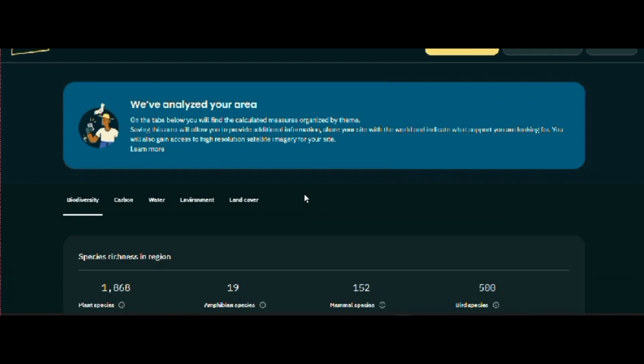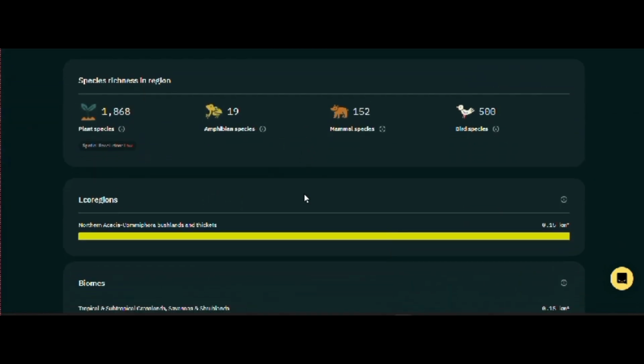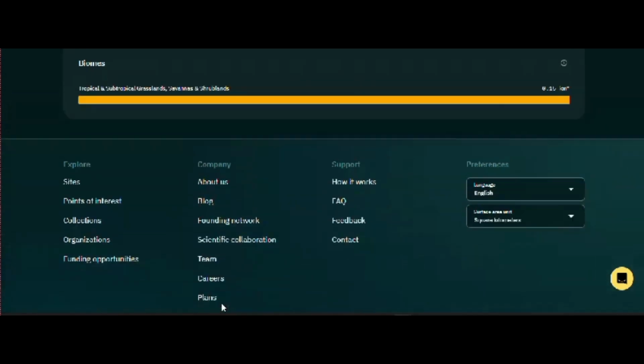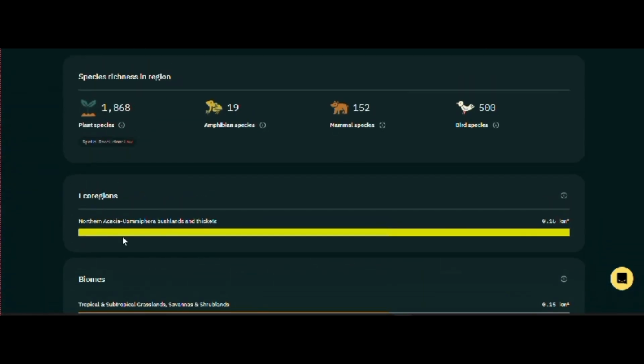So what is going to happen is that we're going to have an analysis from the Google GIS system about everything that is being recorded from the satellite about this area. So this is the biodiversity, which helps us to calculate the carbon offsets, but not really that important.